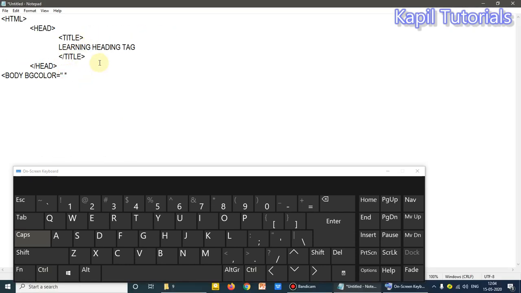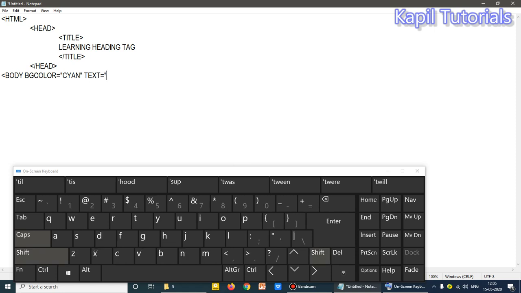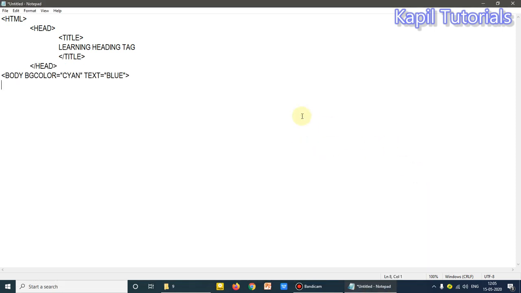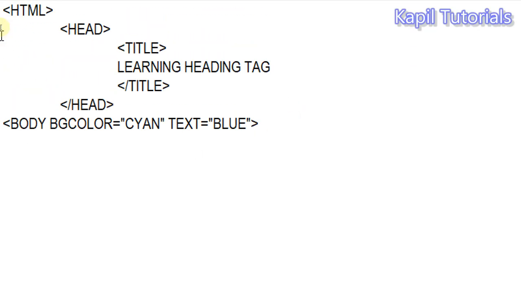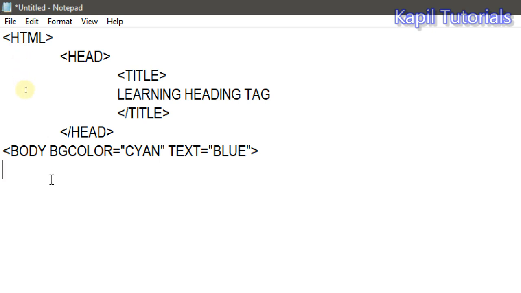I hope it is clear. You have to use this one. So I'll be deleting and I'll be using by pressing the Shift key. While pressing the Shift key, I'll press this one. With one click, double quotes should come. So BG color I am giving cyan, that means the sky, and text is equal to, I'm giving blue, you can give any, and then I'm closing this. I hope that is clear to you. So I'll close this so that I can easily do my work. Then after this, body BG color cyan.